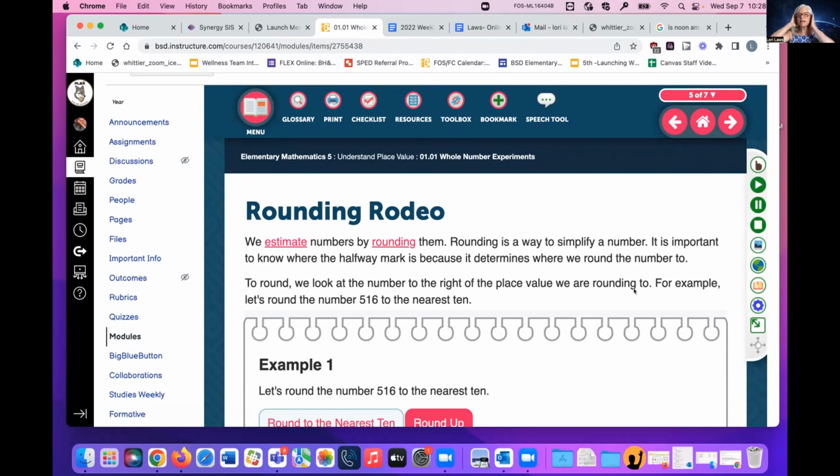It's kind of like a way to guess, like when I'm at the counter buying groceries, you know how things cost like $5.98. Well, it's hard to keep track of that 98. So I always say to myself, well, $5.98 is almost $6. So I just say, oh, that's $6. And I'm rounding. We round all the time in real life.